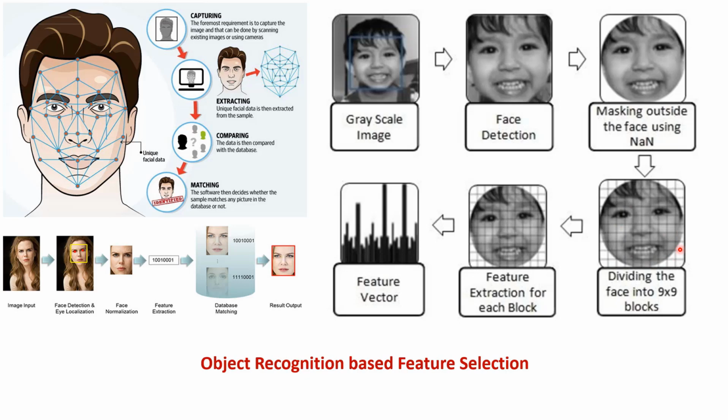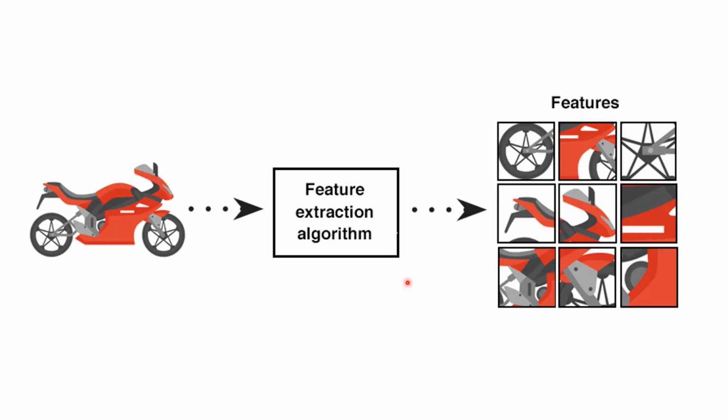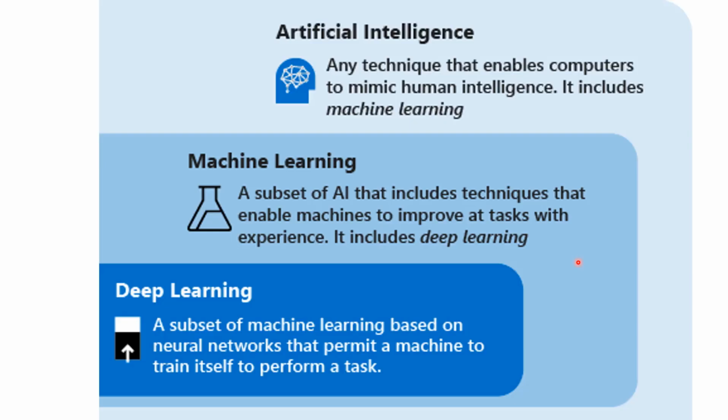This method depends on a grid of 9 times 9, and then you select features, and then you have a feature vector. This feature vector you can feed to a learning model like a neural network. So that's the basic idea. If you have an image, maybe you can extract some parts of the image as features, and then you can recognize it. And this is actually the beginning of the idea of deep neural networks.